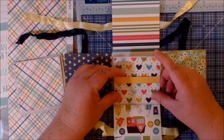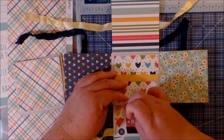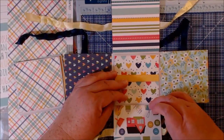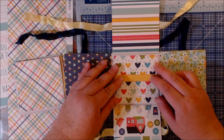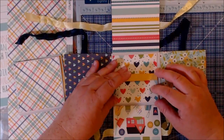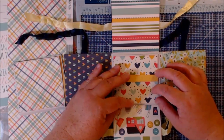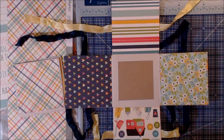So I'm just going to center all of these and not exactly do it on the fold line, but just a tiny, tiny bit back, and I'll continue to do that all the way around. Just make sure that these are aligned and not crooked like this, otherwise it won't close properly. As long as you do that, you should be pretty good. So I'm going to go ahead and do the first 2.